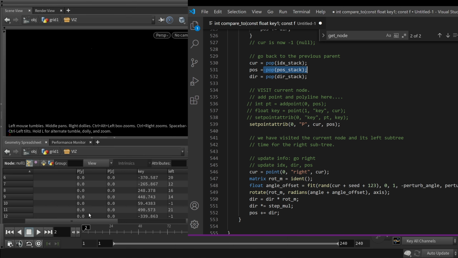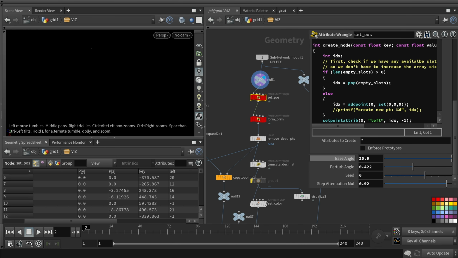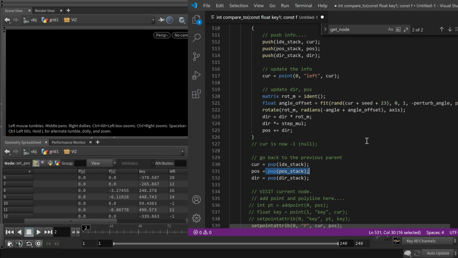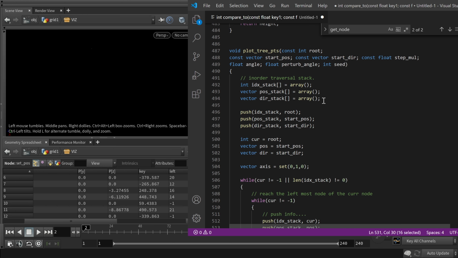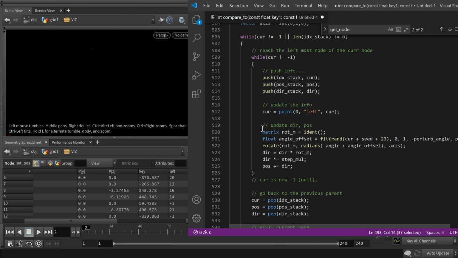So we have our input node here with all the data, and I just set the angle for each turn, and for each step, how long should I walk? I just have an angle and a step here.